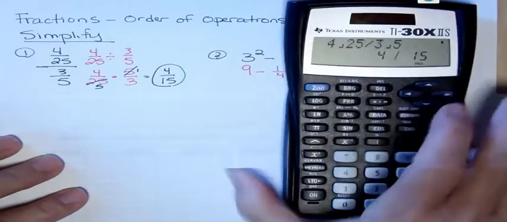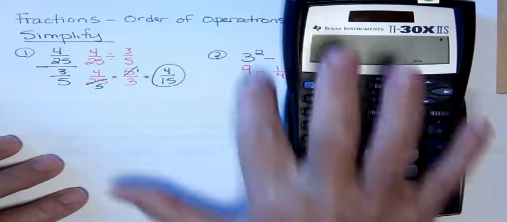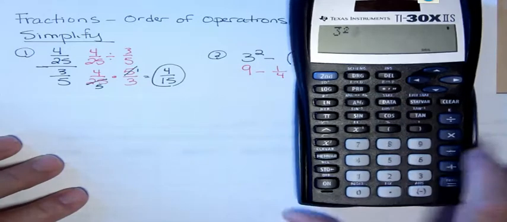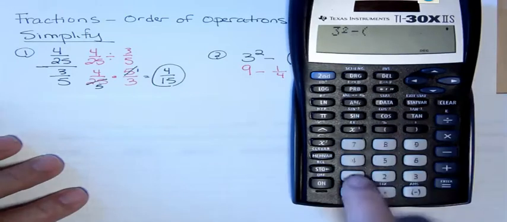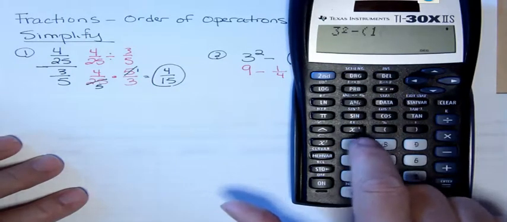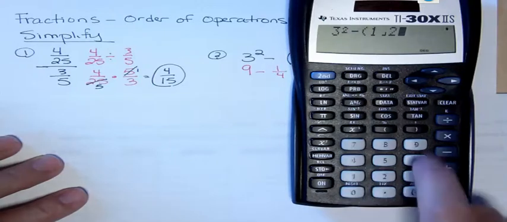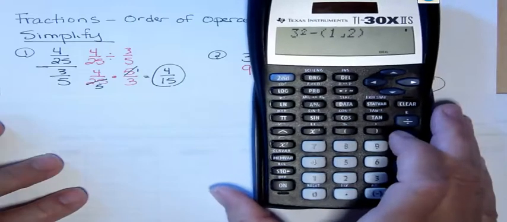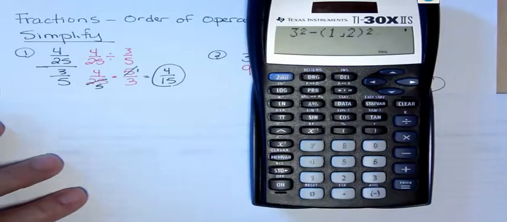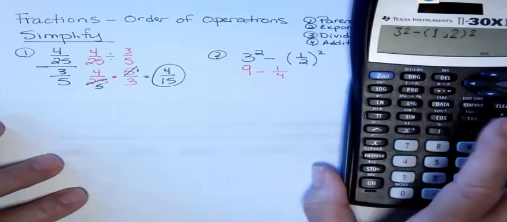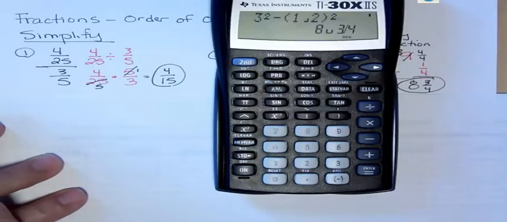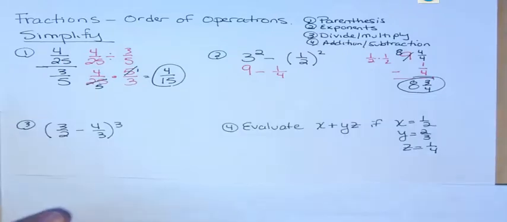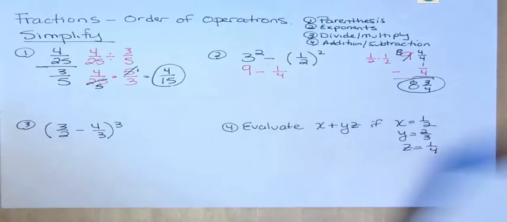Let's see what happens on the calculator when we do this problem. We don't have to put parentheses around this number. So 3 to the second power. I use that power button there on the left. Minus. I'm going to put parentheses around the fraction. I don't really have to, but I'd like you to get in the habit of making your entry into your calculator look like what you had so that you don't make a change that changes fundamentally the answer. So I have 1/2. And then I'm going to do the squared button there, too. So I've squared 3 squared minus 1/2 squared. And I hit Enter. And I get 8 and 3/4. So isn't that nice? It just does that right for us. Okay. That's a great way to check. It's good to practice your fractions on your own and then check it with your calculator. That's what I recommend.